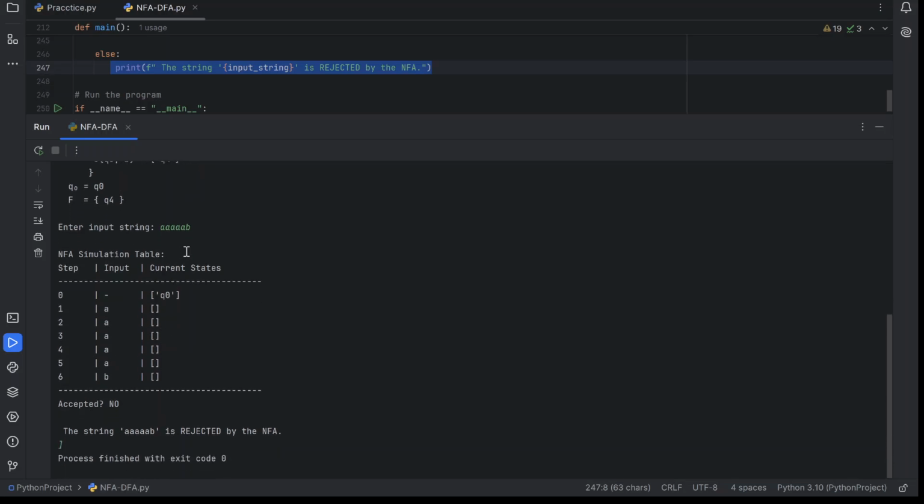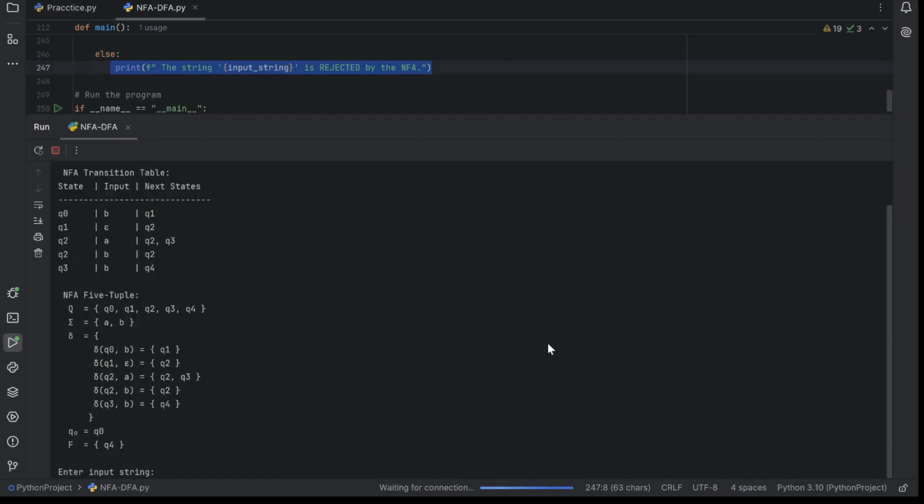Before it even began splitting its input string one by one, it says no, because this doesn't fit the language of the NFA we have.